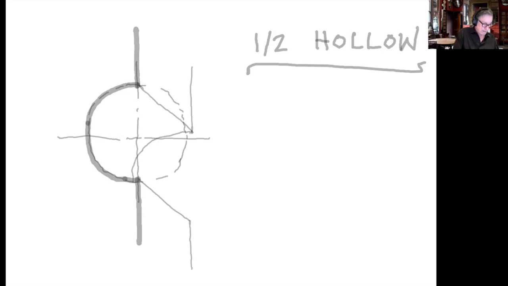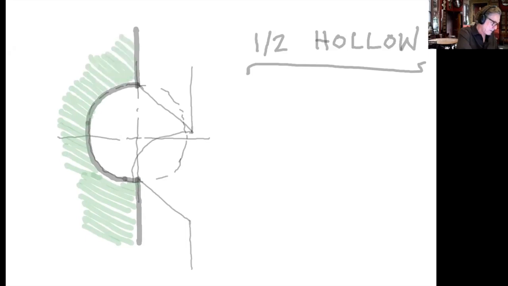Again, the half hollow is like the other moldings. It can also be elliptical in shape rather than semicircular if a shallower look is desired. It can certainly be elliptical instead of circular. But most often you'll see it as a segment of a circle. I'm going to pick up the pace because we're over schedule, so we're almost near the end. And that's the half hollow.